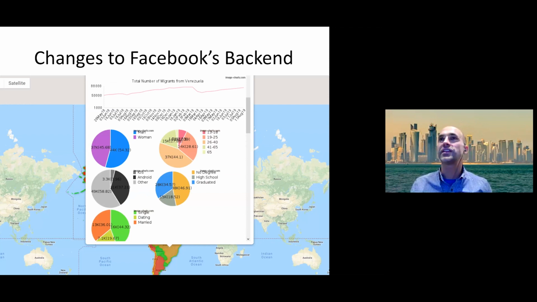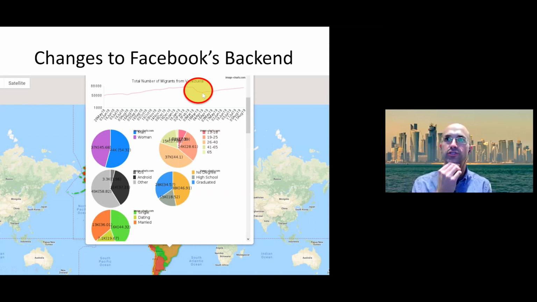One caveat to point out with these data sources also relates to the fact that Facebook can sometimes change its algorithm. So here, the snapshot from a portal that we put together to share with our partners, you see at some point the estimate of migrants from, I believe in this case, Brazil, suddenly dropped. And this sudden drop is not due to return migration or something, but it turns out it's just that Facebook changed its definition.